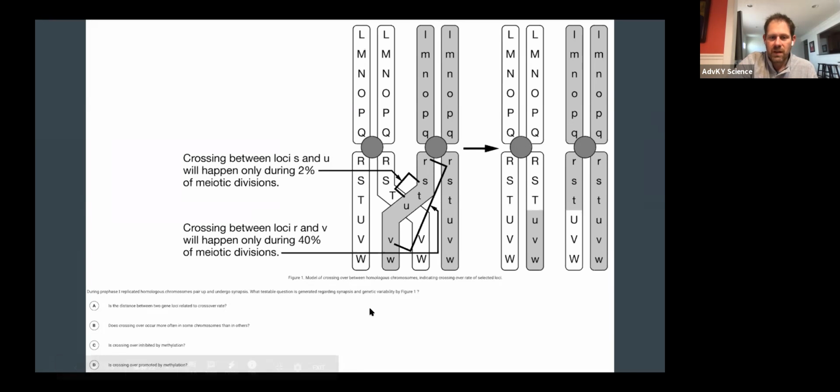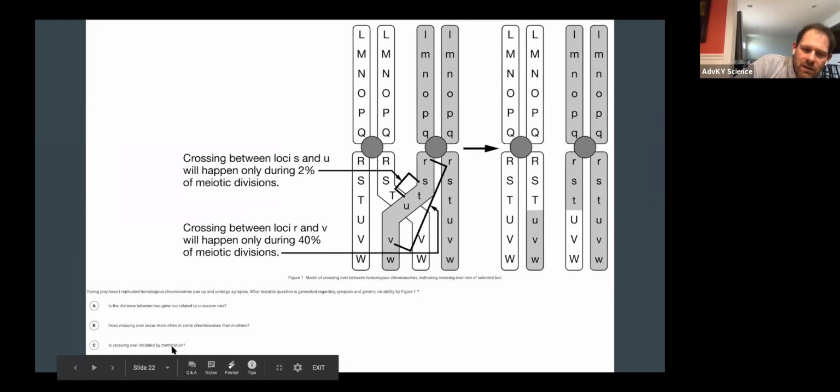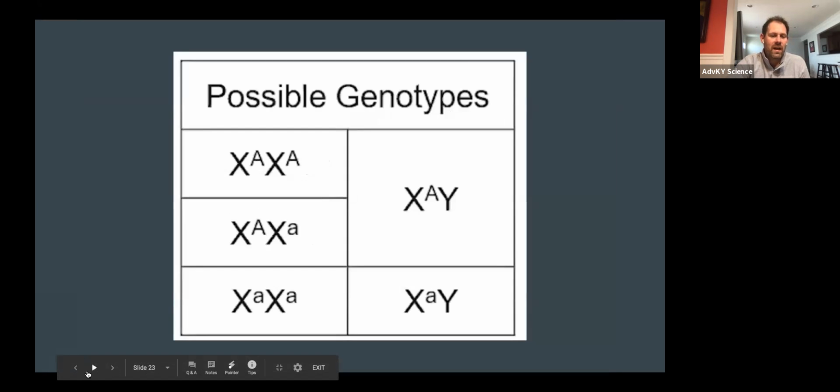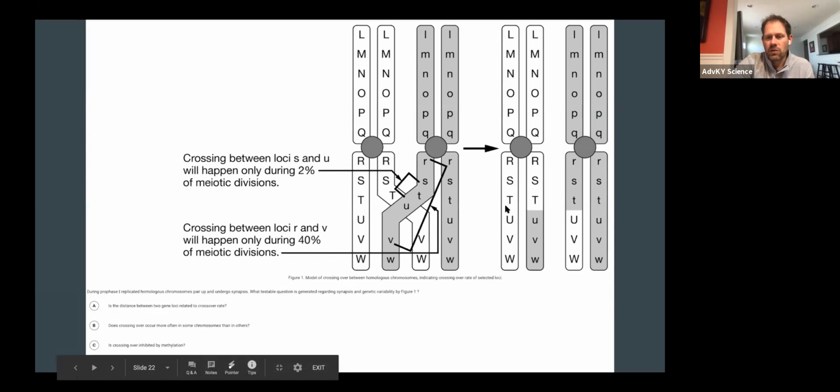Okay. So majority of us picked A. I appreciate that, following along, and we know C and D weren't correct. We haven't talked about methylation, even though methylation is a type of gene regulation. We haven't necessarily talked about that here, so it's probably not the right answer. But we have talked about distance and how that relates to the crossing over rate. So crossing over directly relates to the distance. If they have a 40% crossing over, between R and B will happen 40% of the time. That means they're 40 map units apart, is what that would mean. Okay, so moving along.